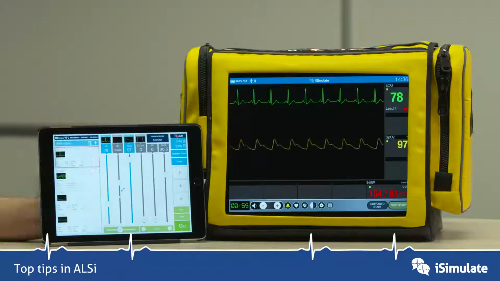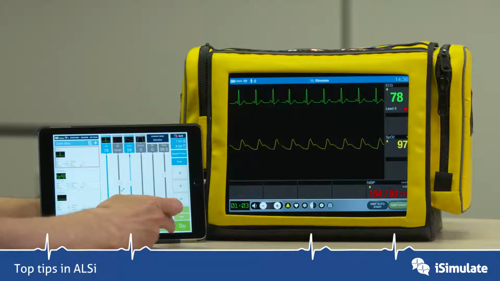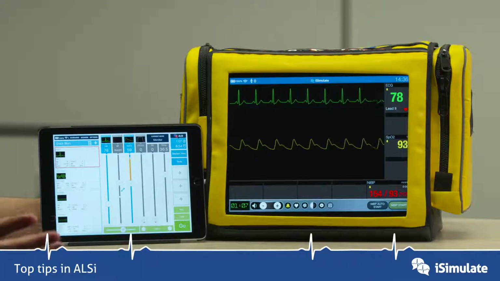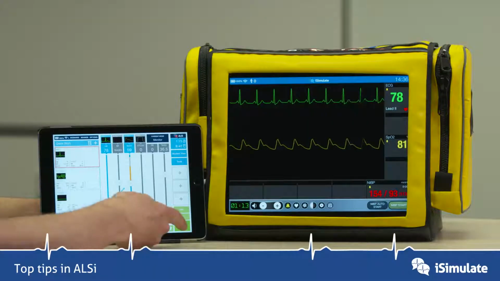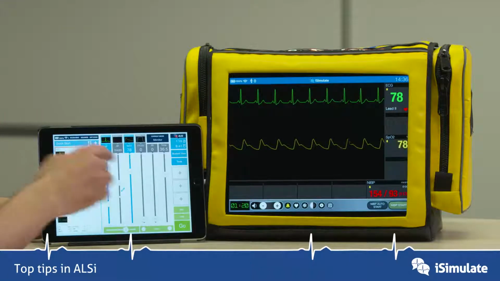Let's add in an SpO2 trace. My third top tip is how you stop a trend. So let's drop the saturations down, and we'll do it over 20 seconds and press Go. Now what can happen is that of course the student may decide to put some oxygen on and you want to stop that trend. That's easy, just press and hold Go. And you've stopped the trend when you've pressed Go.